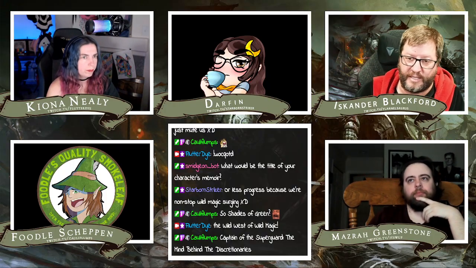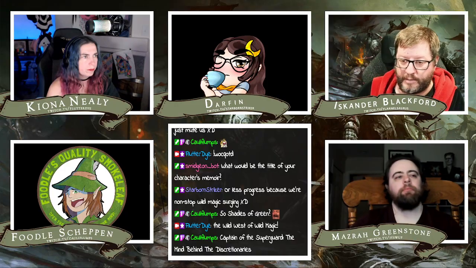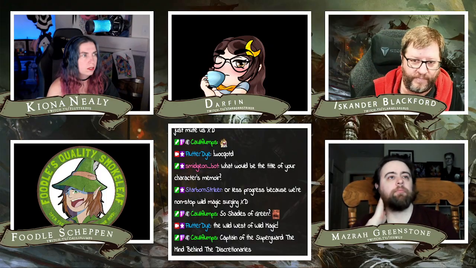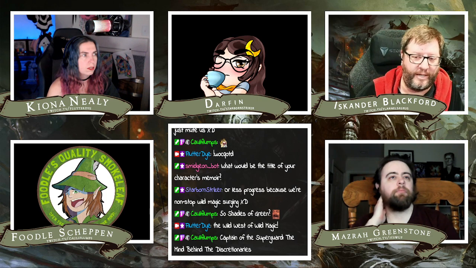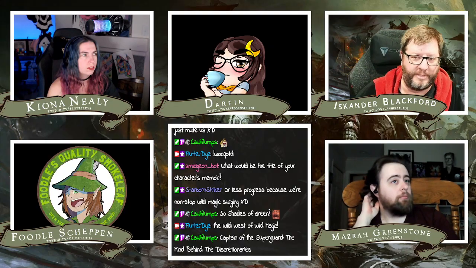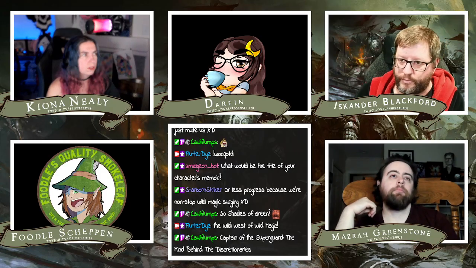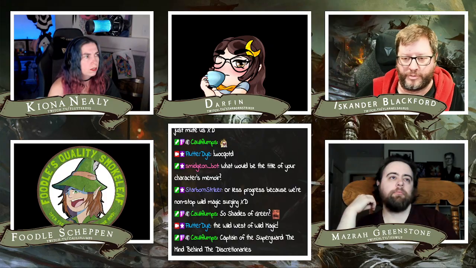We are going to be using the updated exhaustion system, or at least the playtest exhaustion system, which is where each point of exhaustion that you get is a -1 on attack rolls, ability checks, and saving throws. That makes sense. And you will gain 1 exhaustion per night that you forego sleep.